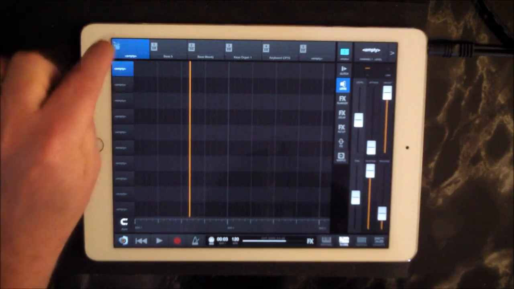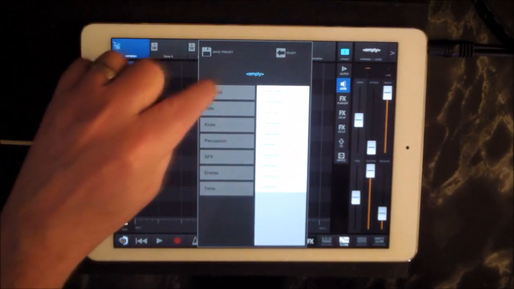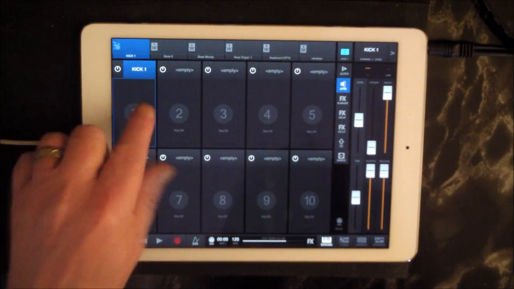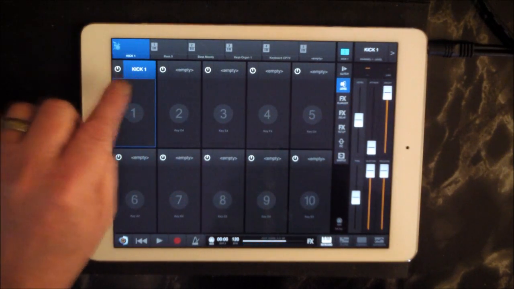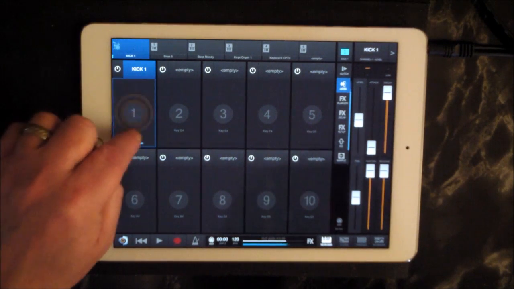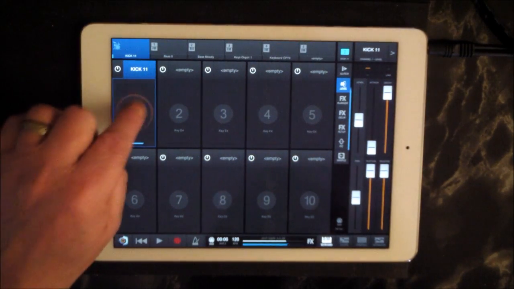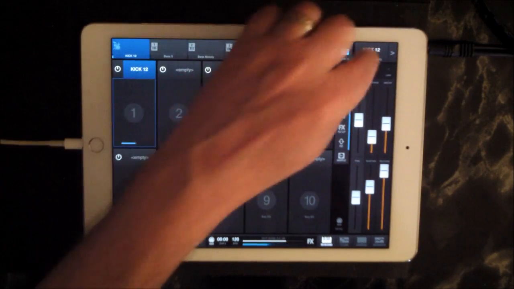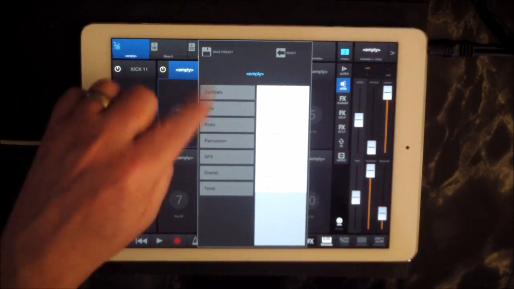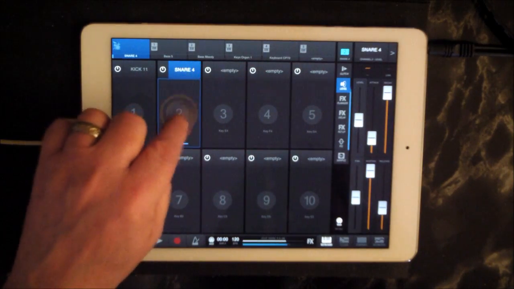I tell you what, the best thing to do to start with is let's load up a kick drum here. It's also kind of velocity sensitive, so you can make it quieter. And again, you select from different kicks. So we'll stick with that one. And I go along and load a snare in now. We just choose from snares here. And I don't know, that's a bit naff.